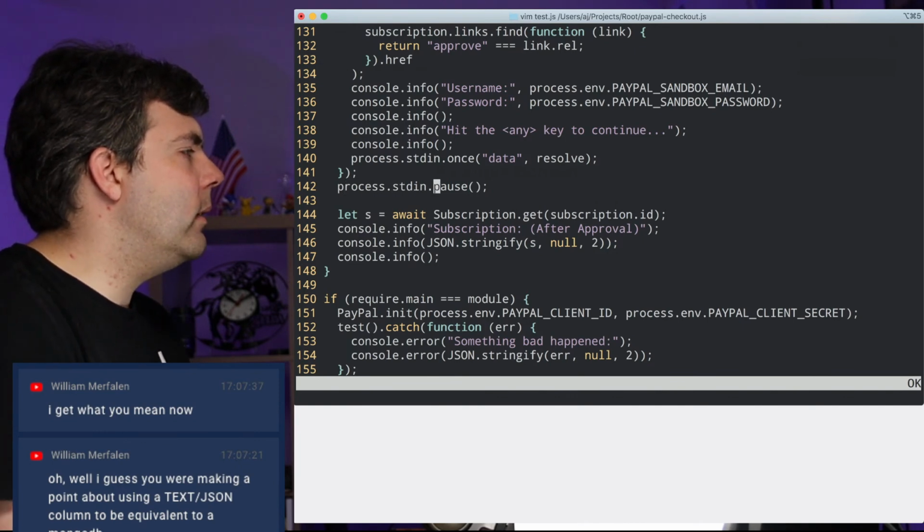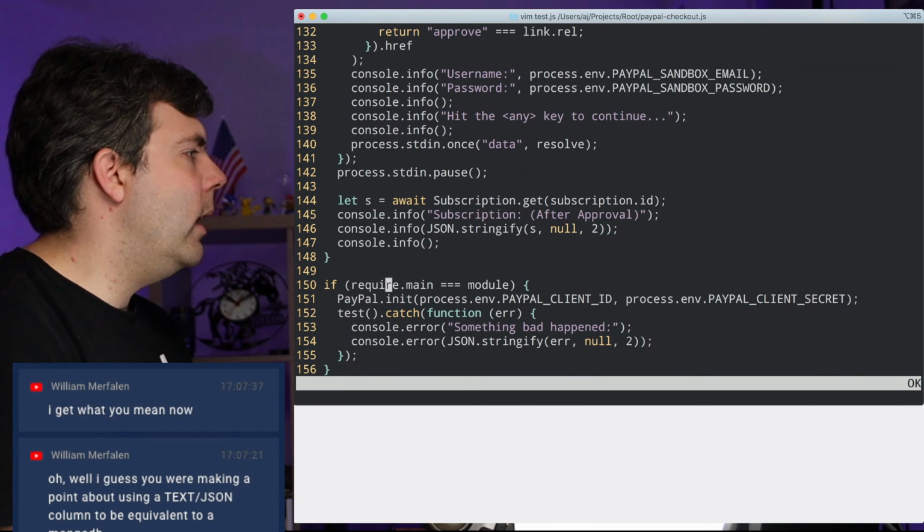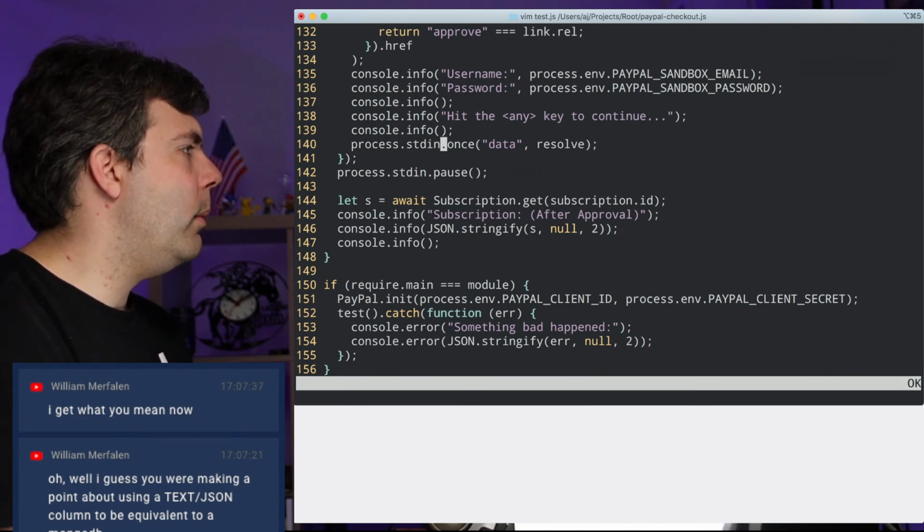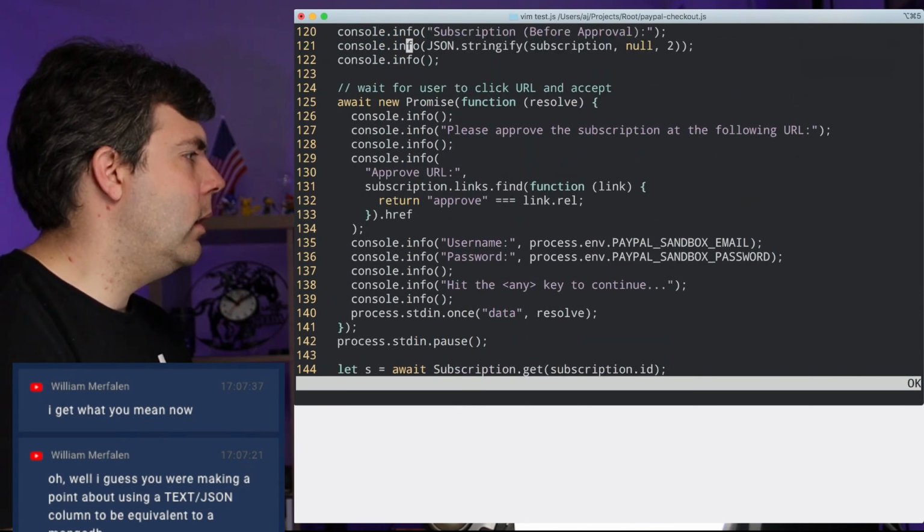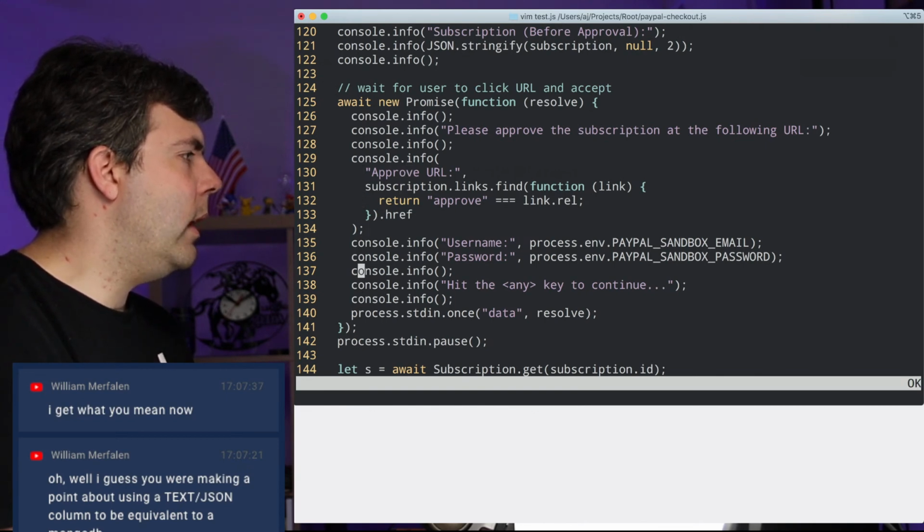Oh, that's why they probably had the process.exit in the SDK example, is they probably didn't pause standard in. Anyway, that looks good now.